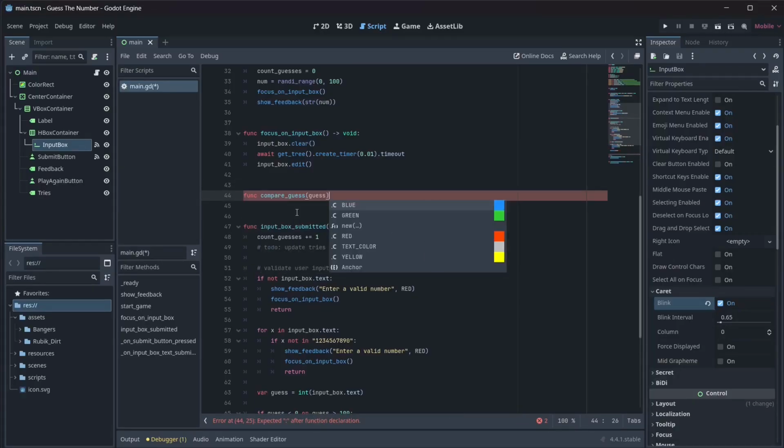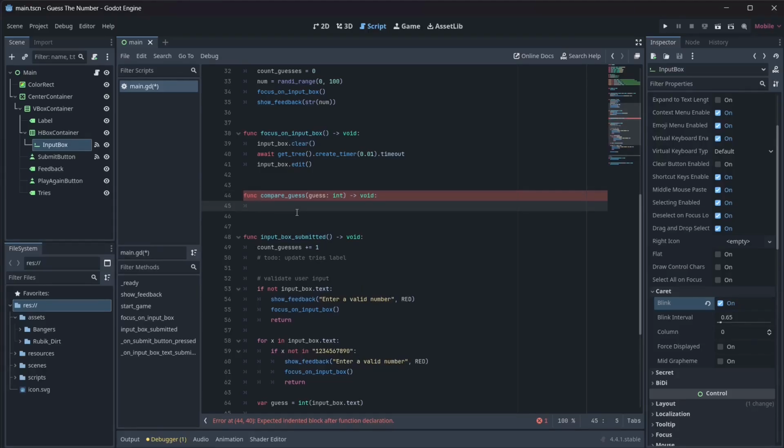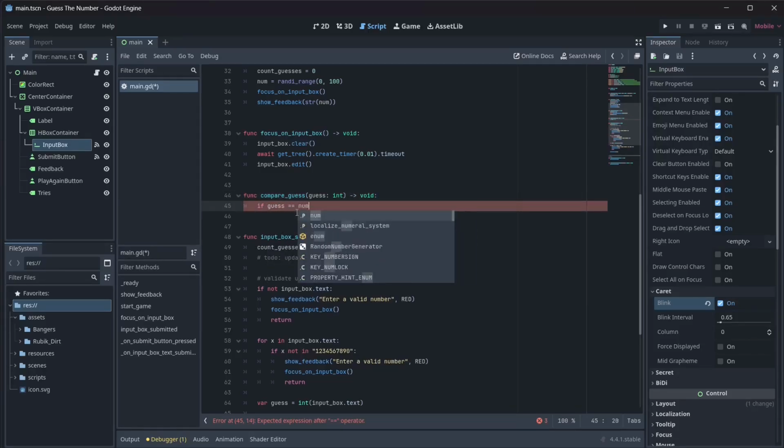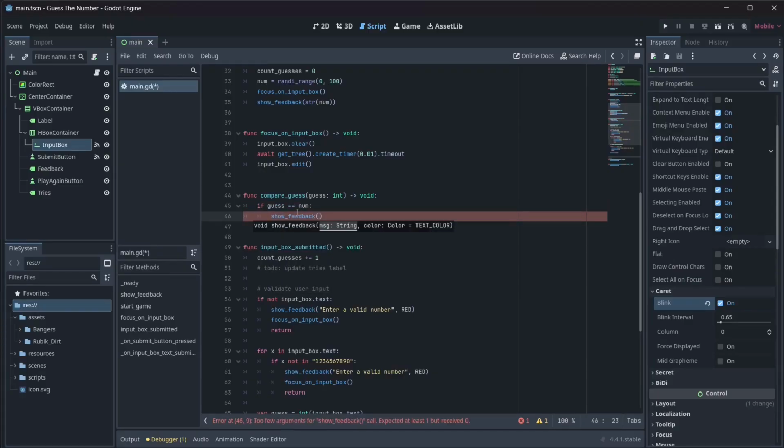Let's define it. Inside the body of this function, we first check if the guess is equal to the num variable. If it is, we show feedback to the player, something like correct.